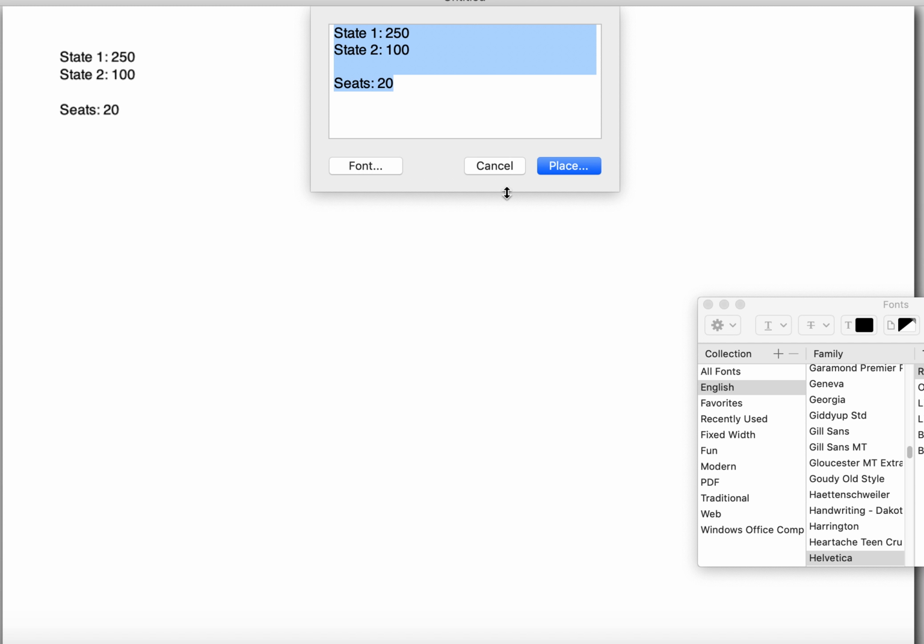We're going to look at the LASA in Unit 5, which talks about the Hamilton method and apportionment. So what we're going to do is briefly go through each step using the smaller data set of state 1, state 2, and the number of seats. So I've changed it from what's actually happening in the LASA itself.